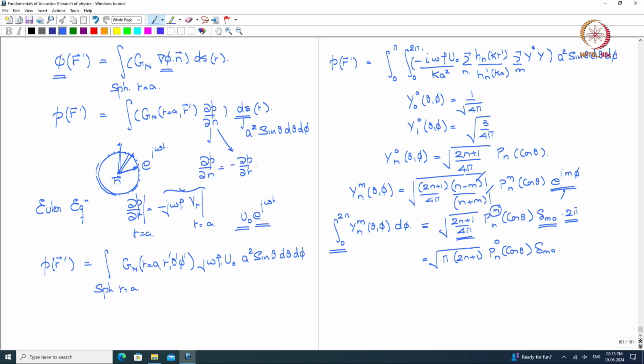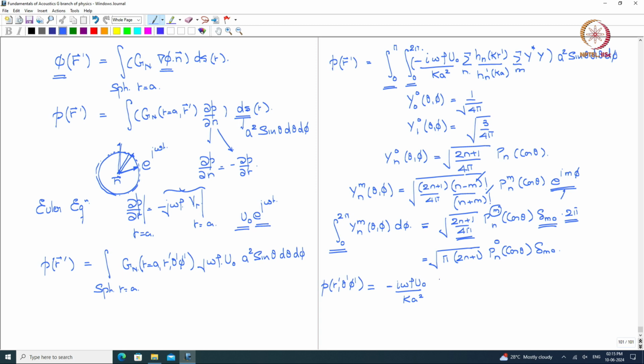Okay. So, if I write now p at r dash theta dash phi dash location as equal to minus i omega rho u0 by k s square, okay, and then the phi integral has given me, let us say, so the phi integral is over, only the theta integral is left.